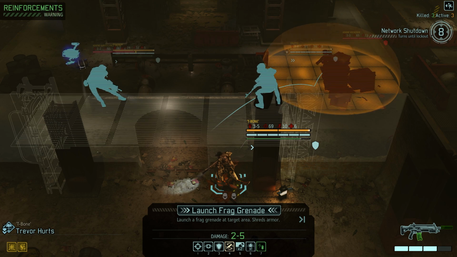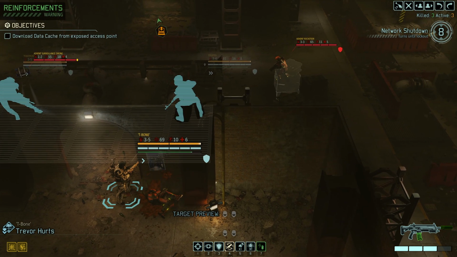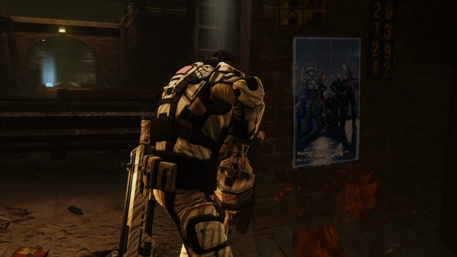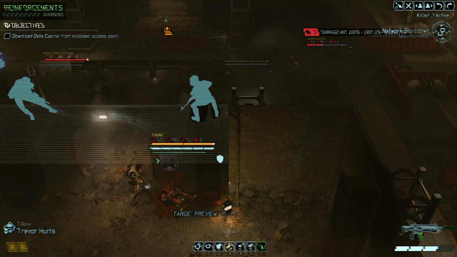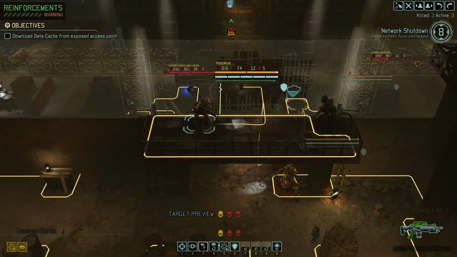Can you tell? Let's place the grenade right there in the middle of the Rocketeer and see if we can get lucky with a 5 hit. Frag out. At the very least, we'll take out the cover. We definitely took out the cover.